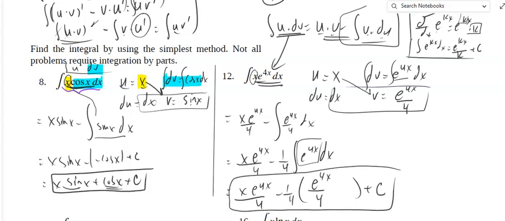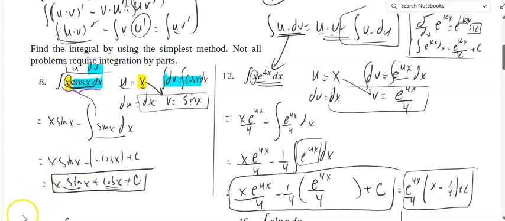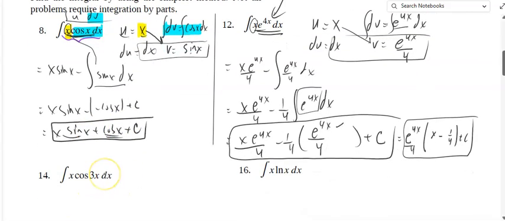Of course, you could rewrite that. You could factor if you want, you don't have to: e to the 4x over 4, and say that is x minus 1/4. That's not needed for this class. This is more of what you use in differential equations, but for this class, this is good enough. And again, if you're not certain, take a derivative of this, you'll get exactly that.